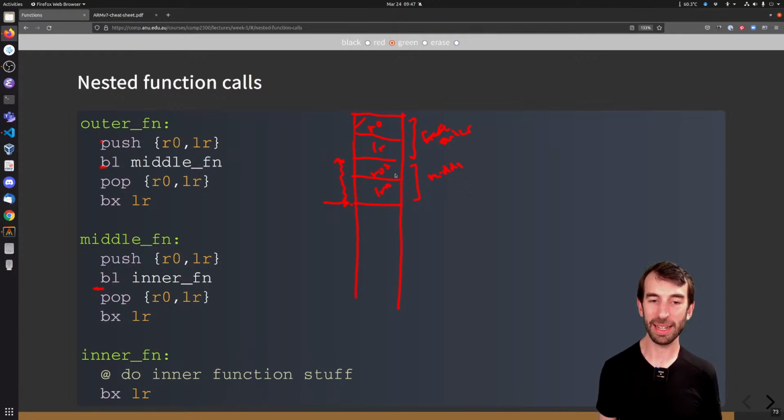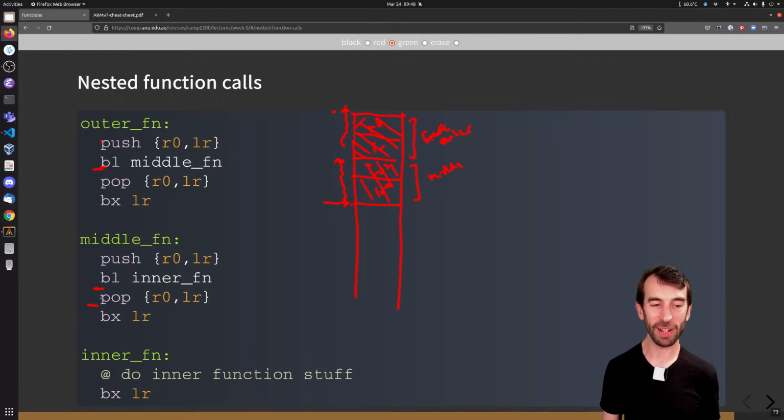Essentially, this is erased. Once the stack pointer moves above it, it's erased. Then we bx lr, we end up back here. Pop R0 LR, that gets erased. Stack pointer moves back up here, and we're back where we started.